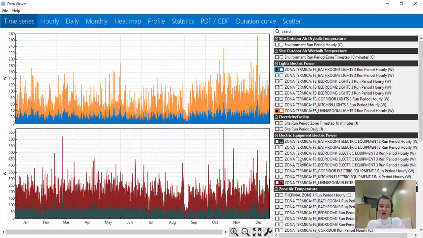Now we can propose, for example, a measure based on the installation of a PV roof that can compensate this electricity consumption.